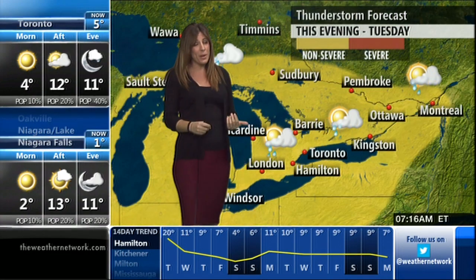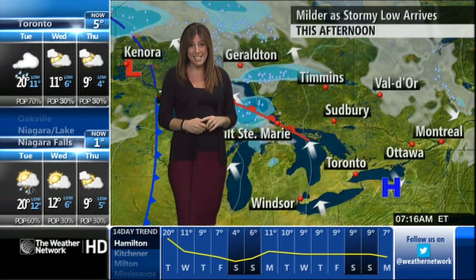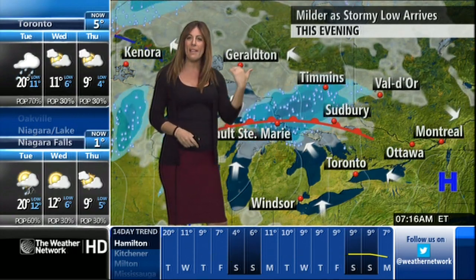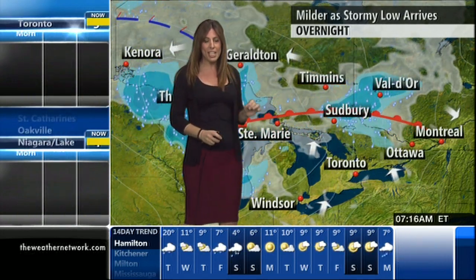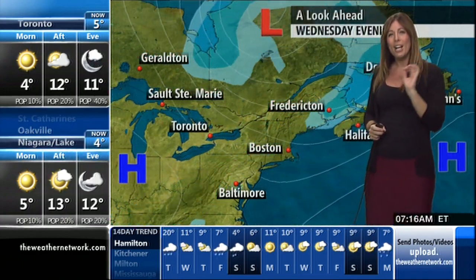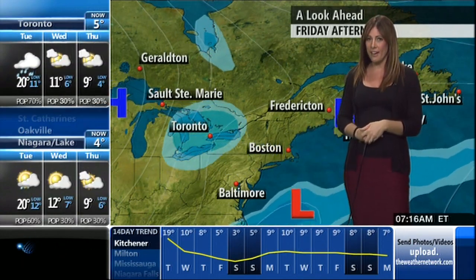Well, we've got some rain on the way. A new system approaching for tomorrow. It's going to really heat up our temperatures. And once that cold front hits, we are going to be seeing the risk of isolated thunderstorms. 20 degrees is our expected daytime high. We can thank that nice, warm, southerly wind for warming us up. And then that cold front comes through and things start to change behind it. Much cooler air pushes in, seasonal or slightly below. Looks as though it's going to be fairly wet, windy, and cool for trick-or-treaters on Friday.